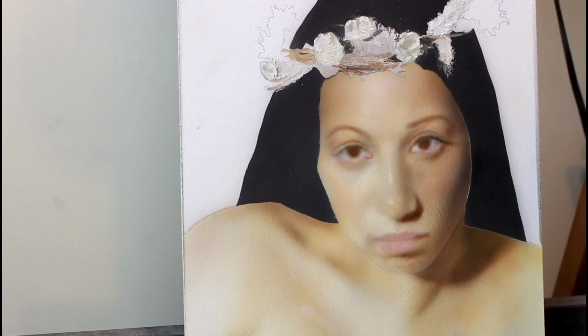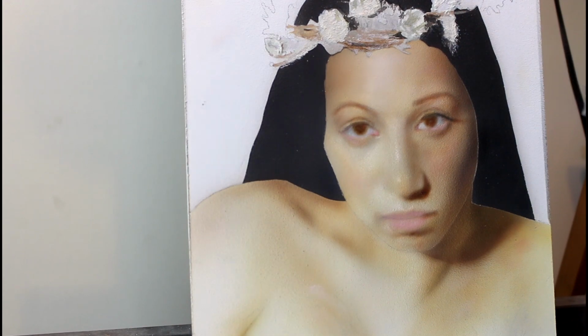With that darker color, now I am like a sculptor. I am sculpting the forms in the forehead, in the cheek, under the eyes. I'm really getting fine with the volume and the three-dimensionality of the subject.